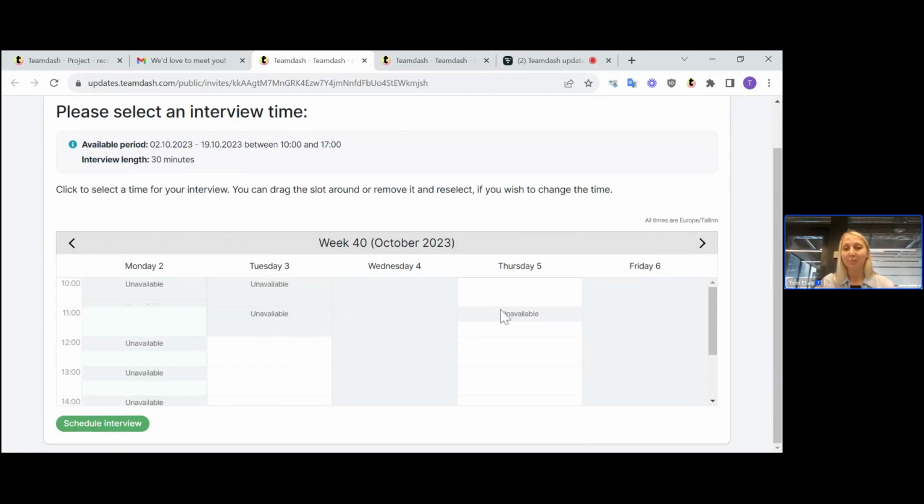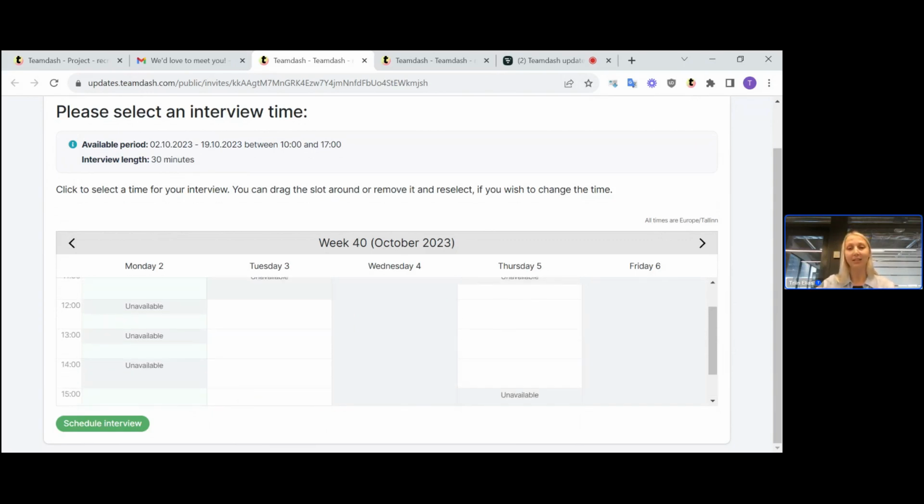And the unavailable time slots are added here automatically from my calendar and from my manager's calendar. So the link is actually constantly updated via the calendar integration. And it will update itself by synchronizing with your own calendar and your manager's calendar. So everyone who was set in the participants list as interviewers, these calendars are just visible here in a joint manner. And so the applicant can choose between the time slots that are free for all interviewers.